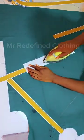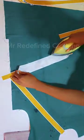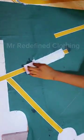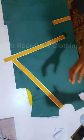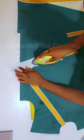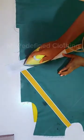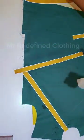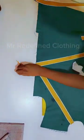I actually saw the pattern online, but I had to do some alterations. I had to make some changes that will make mine a bit better or different from the one I saw online, right? So I did not really copy verbatim or exact of what I saw online. So you carefully decide, or if you want to duplicate it, there's still no problem, right? But then I think there should be some sort of originality in all your sewing so that you don't just copy exact of people's sewing, in order not to copy their mistakes as well.